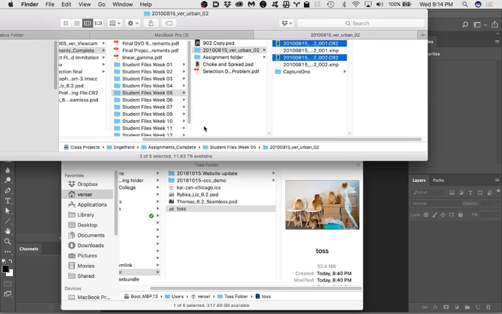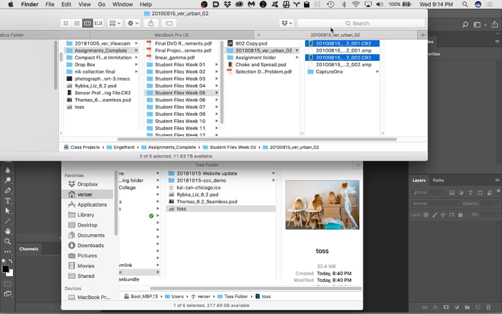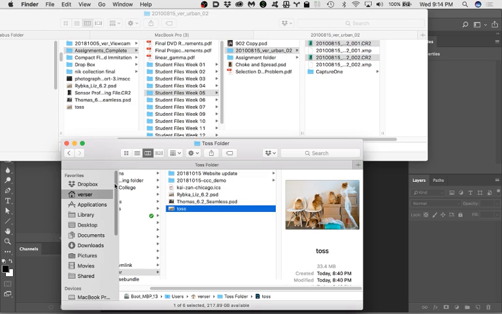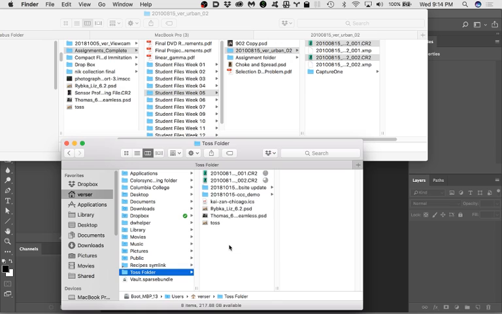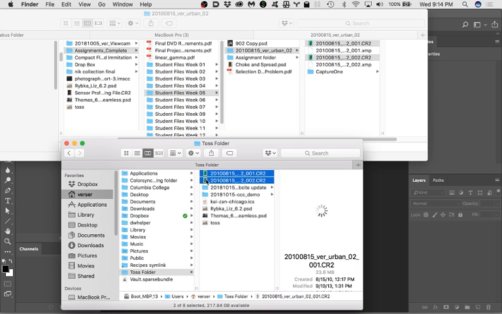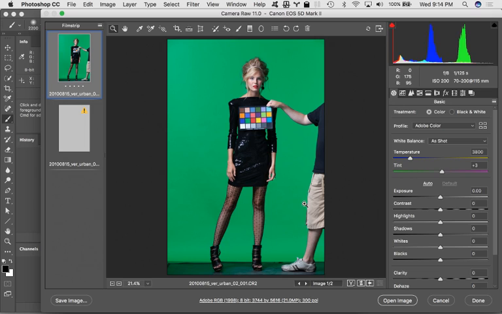Do me a favor. We're trying to do this off the server. Drag these 2 files to your desktop. I'm so happy that they've gotten this server so tricked out. So if you get it to your desktop and not doing it off the server, and then you hit Command O, does that work for you guys? Okay, it should bring both of these files into Camera Raw for you.